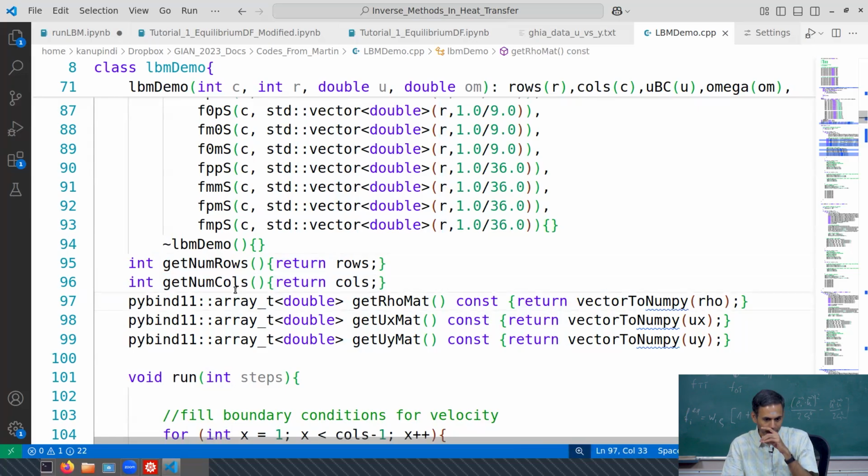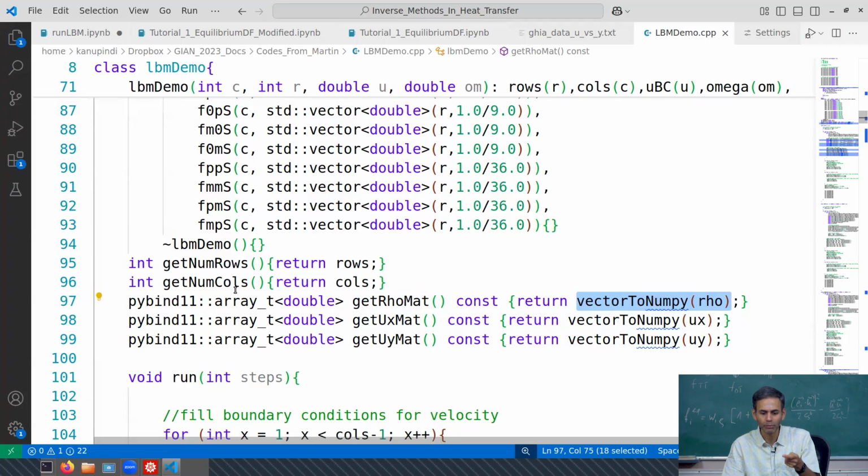Then, as I said, we want to call some of these functions from the Python interface. We are again defining a pybind11 array_t double, which is basically get row matrix, and it's going to return this vector to numpy row. So you remember we have already defined rho, ux, uy as vectors within the C++.